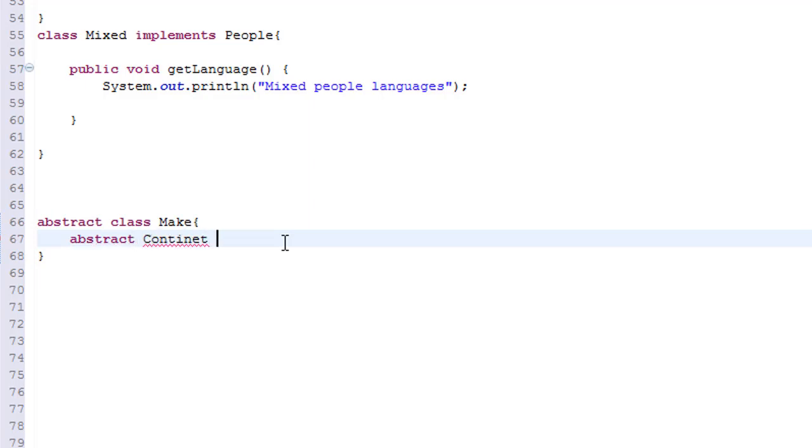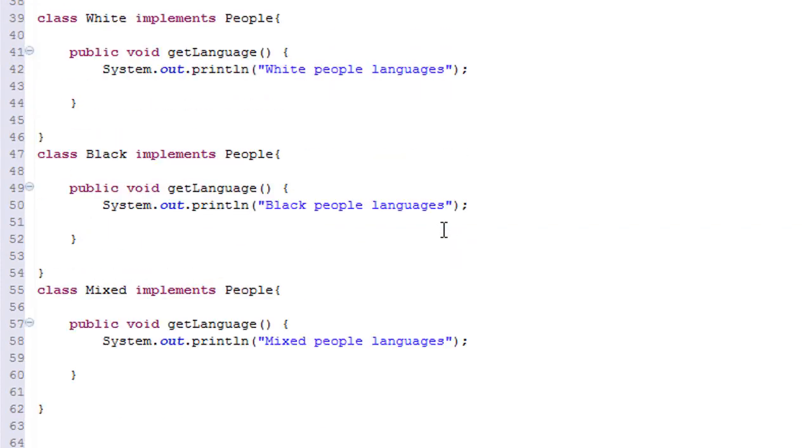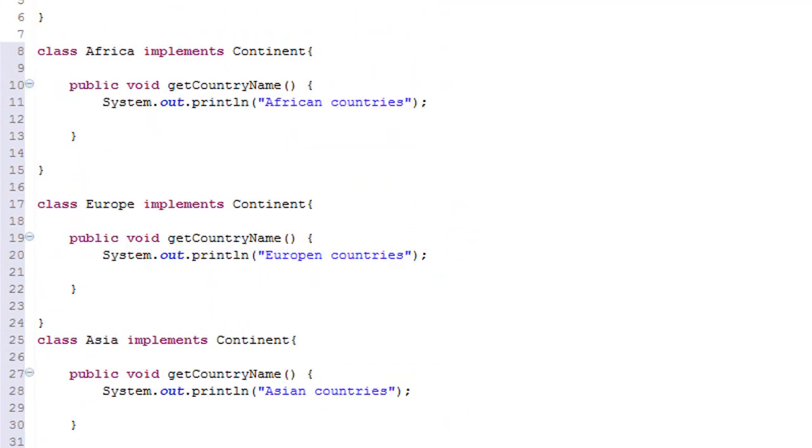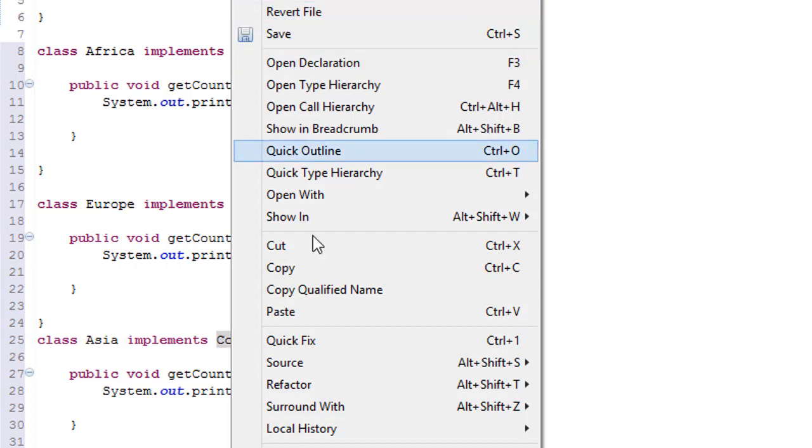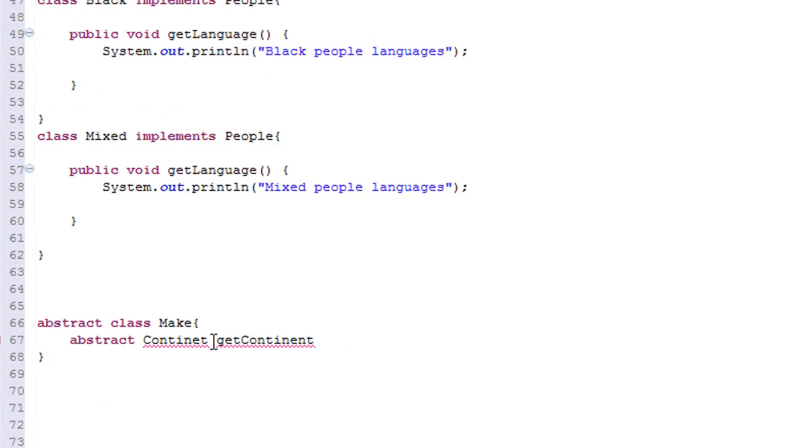So here I'm going to pass continent, let's say get continent. I need to see how I wrote this continent. So I am using this interface here, and it is abstract of the type continent, and I need to get continent. This method I'm going to create here, get continent, and I'm going to pass a string continent.